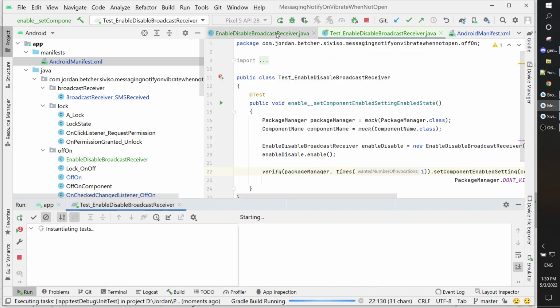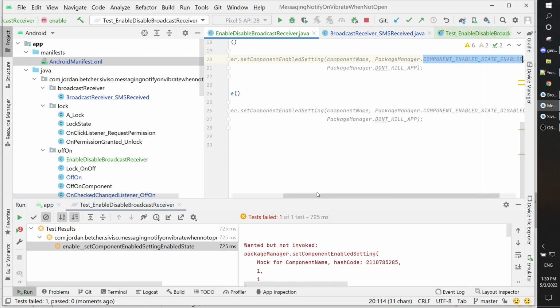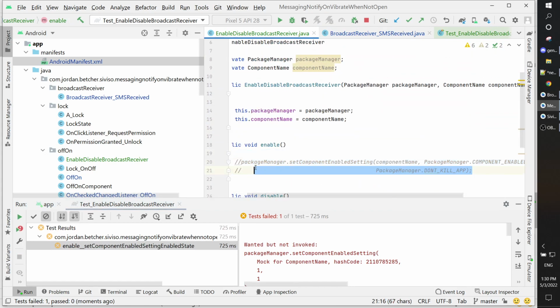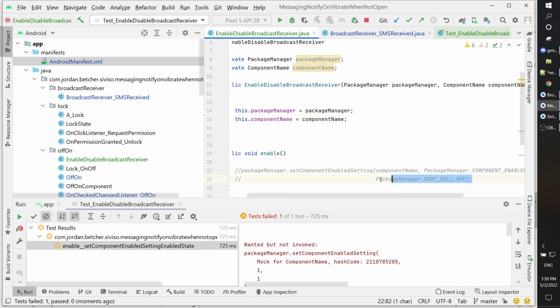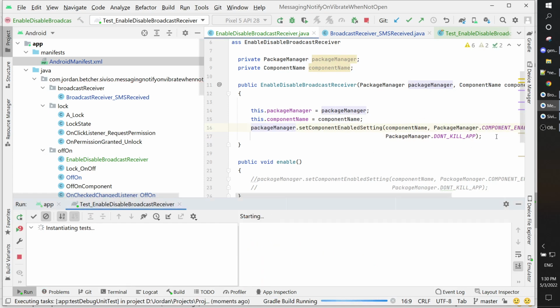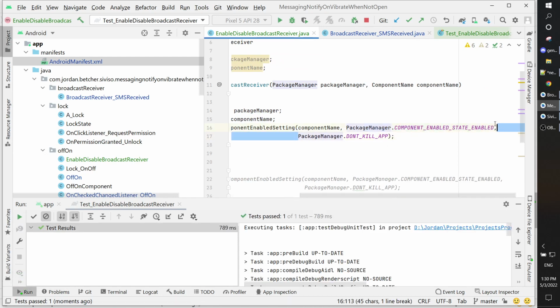Okay. So it should fail. And then to make it pass, I copy this over onto this side, right? Like this, and it should pass. But it's weird that this works. I don't like that.